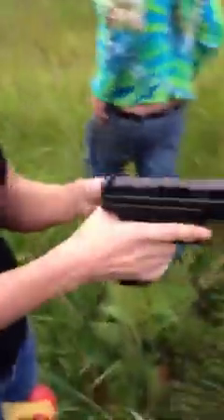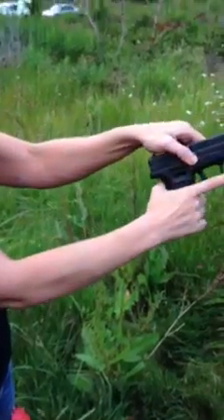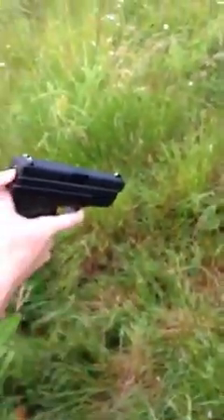Okay, wait — are you gonna let me try it this time? Okay, so it's empty. There's a magazine; the bullet always faces forward. So I'm gonna put it in like this, yep, and then you slap it in there — slap it hard. Now keep your finger off the trigger — you're recording. Keep your finger off the trigger and pull back.